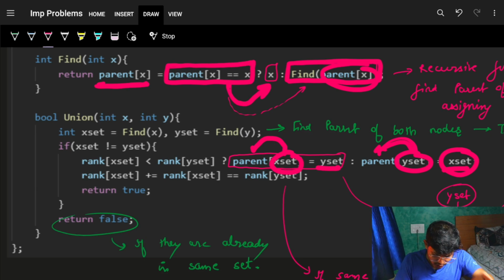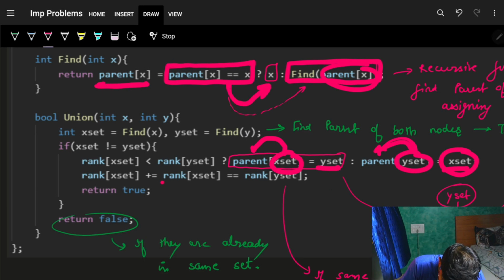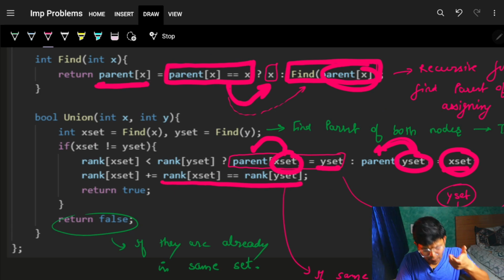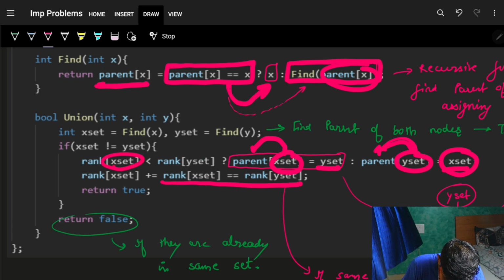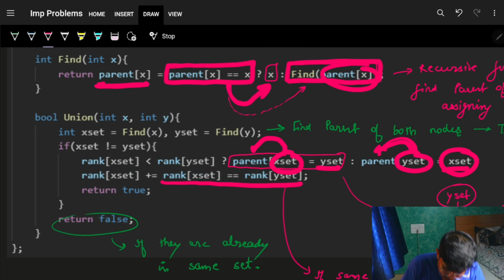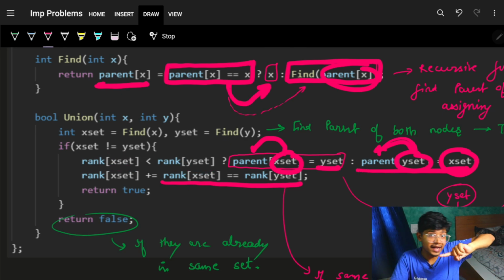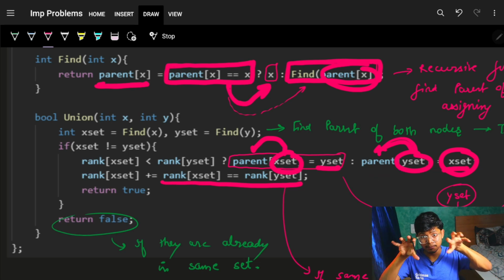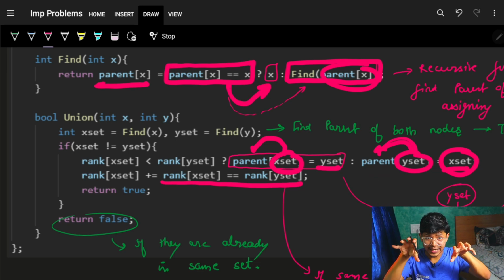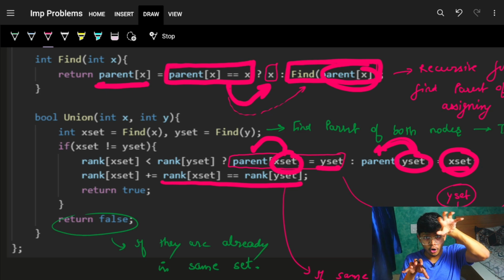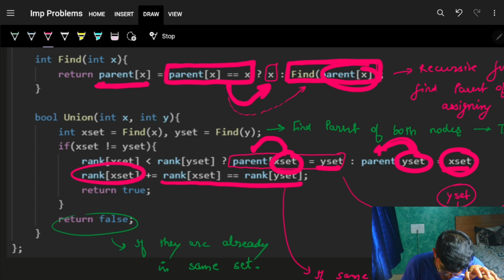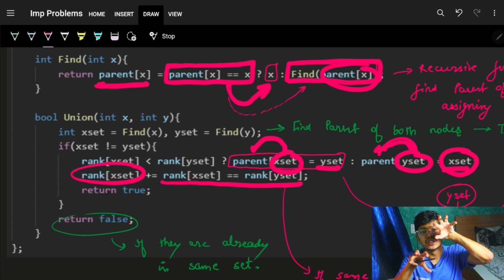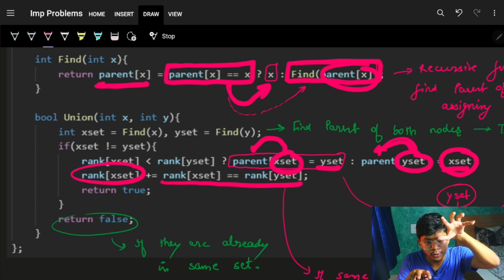Nothing. Simply go and find out if the rank is the same for both of them, which means X set and Y set rank were same. So firstly assign the parent of Y as X, but the rank was the same, which means both were same. You assigned Y's parent as X, so X is on top, Y is at the bottom. Rank of X has increased, so simply increase the rank so as to know that Y and X are now different, and the rank of X is more now because X is now the parent.